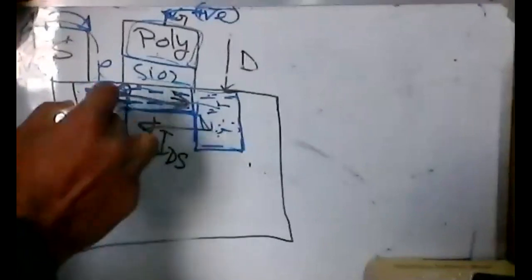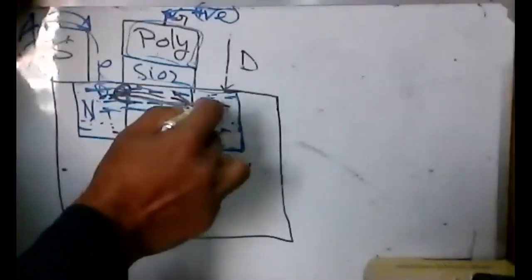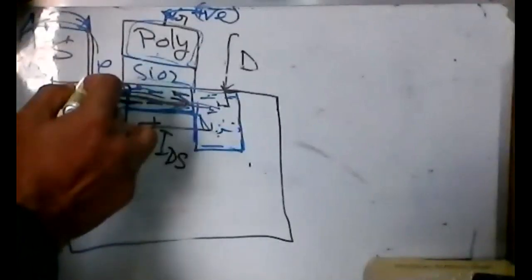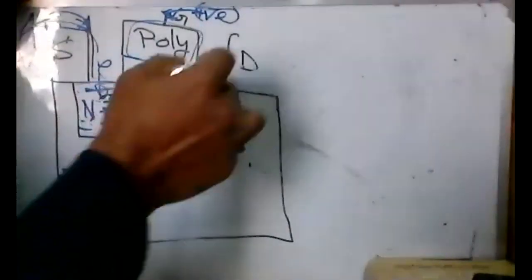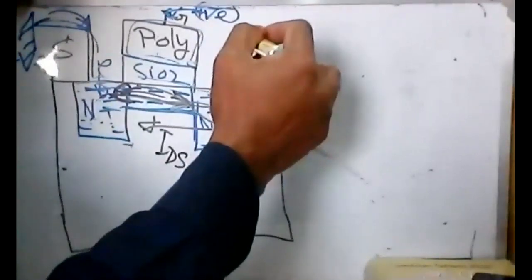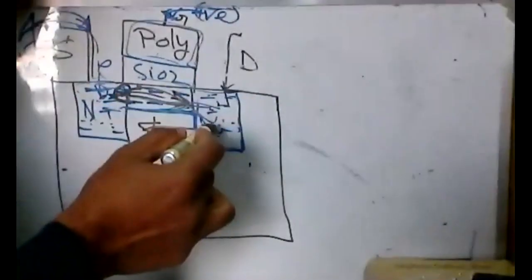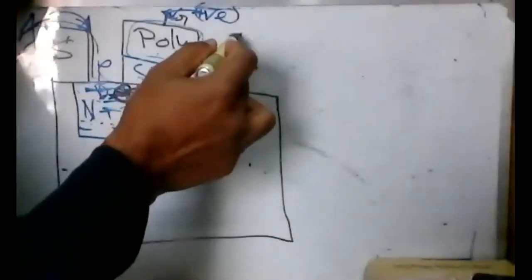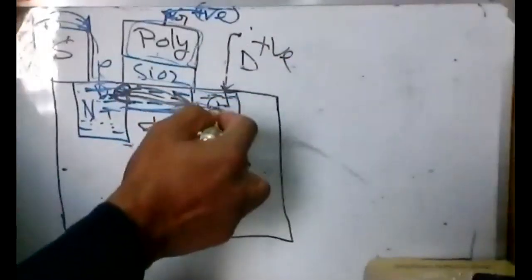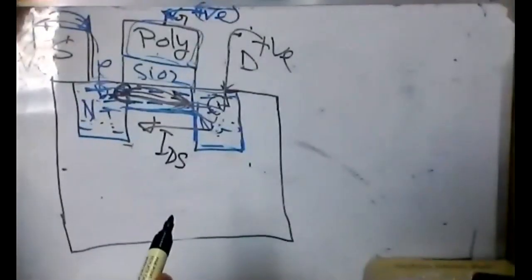Now the electrons will move here and then go out through the drain. We are applying the source here, and the drain will go here. What does it mean? The electrons will go to the drain, which means the positive voltage is here. The positive voltage will attract these electrons, and the electrons will go to the positive side. So this is the main working principle, right?